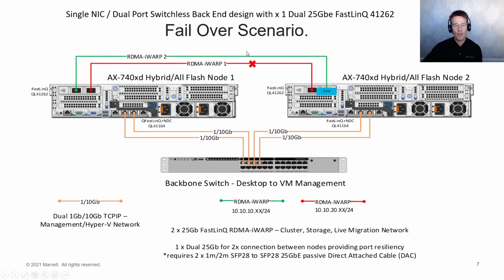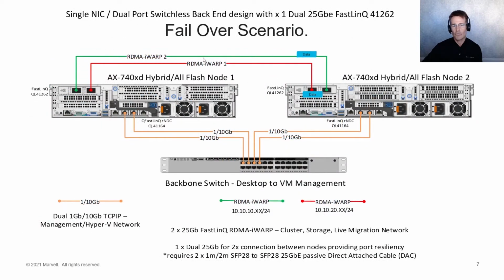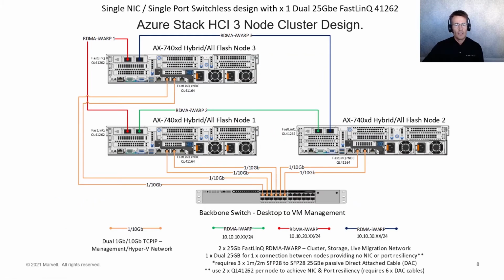link. What it doesn't do is push any traffic across the external 1 or 10 gig links, because we've still got 25 gig available on here. And so Azure Stack will monitor the networks, and it will use the best available paths. And because we're using the RDMA with iWARP, again, it'll be using the low latency, high performance traffic across here. Once that link becomes available again, it will start pushing the data across that link to be able to get full performance across there. So now we're scaling up to an Azure Stack 3-node design.